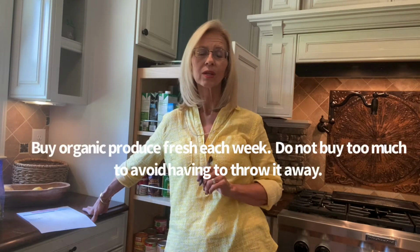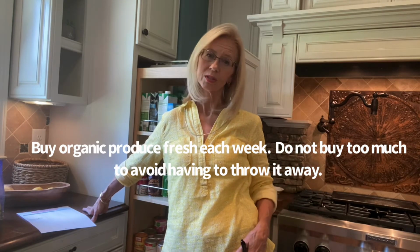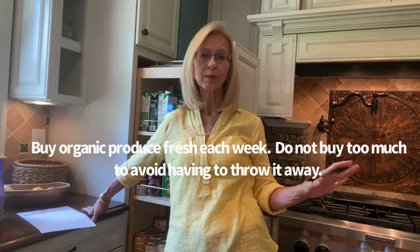And of course, I don't have the salad because, as I said, we are going for fresh and organic with our produce. So I never buy too much produce. I always buy just enough so that I can utilize it during the week, and then I get new the next week, because if you're using organics, as you know, they go bad pretty quickly. You want it to be as fresh as possible. So just get what you need. Do not buy too much. And that's why meal planning is so important too. You are less likely to waste food.